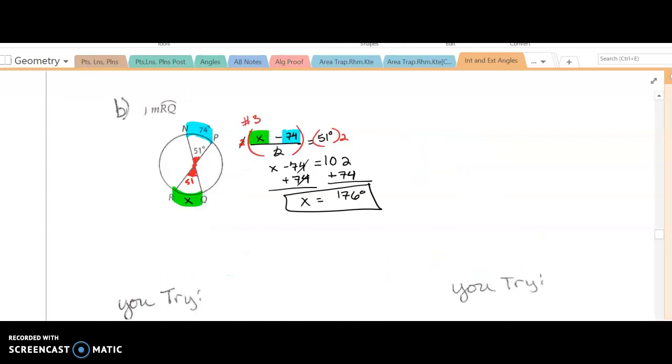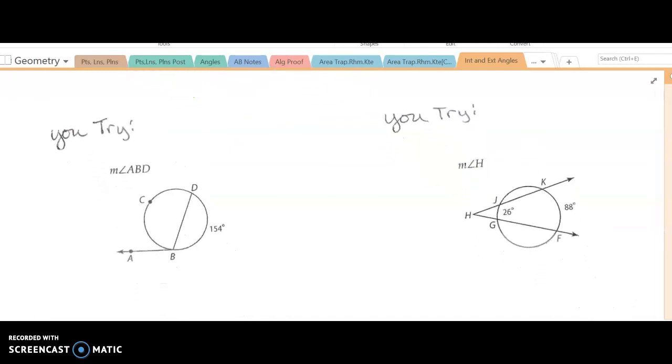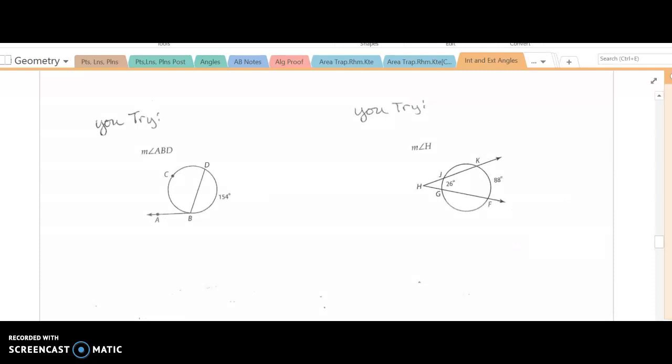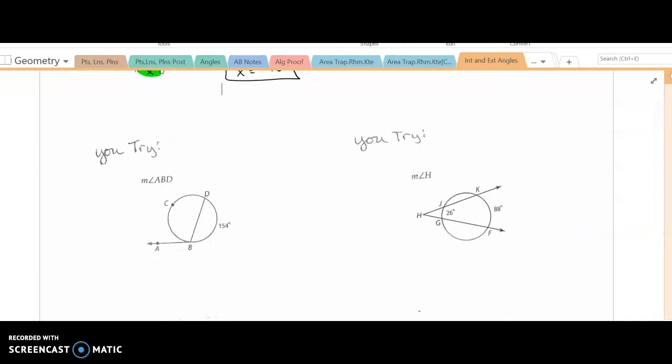Okay, so now you have these two problems down here. If you will, go to your strategy sheet. Either way, you're basically doing big arc minus little arc divided by 2. But go to your strategy sheet and see if you can find the strategy for these problems, and then work them out. I will say that this first one was a strategy from the last note packet. It is not a strategy from today's lesson, but it would be good for you to go back and look at that strategy again. So pause the video, give it a try.